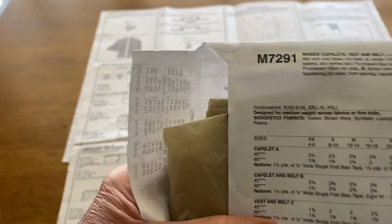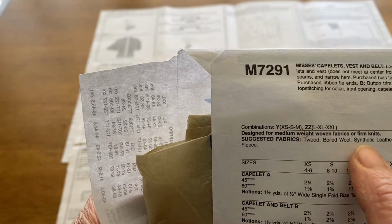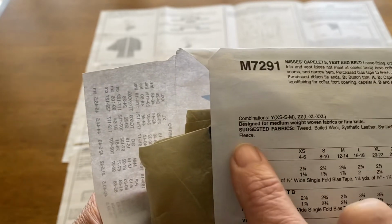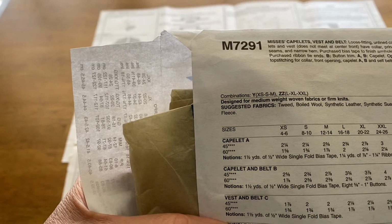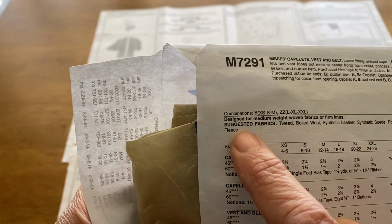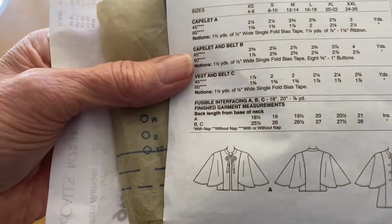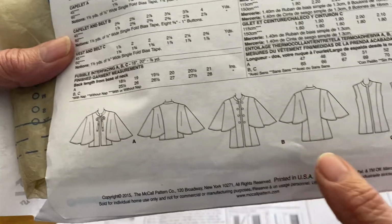All right, up at the top here, there's lots of information on these envelopes. Suggested fabrics: tweed, boiled wool, synthetic leather, synthetic suede, ponte or fleece. Okay, so fleece would make a nice one of these capes, or wool. Okay, so they tell you up here what is the suggested fabric. And so it's designed for medium weight fabrics or firm knits, a knit that doesn't stretch very much. All right, so that is all. And there are line drawings of each one of the views. There's view A, view B, and view C.